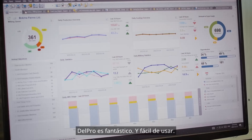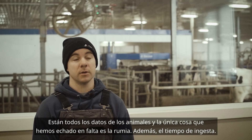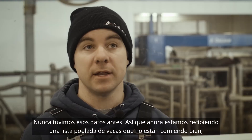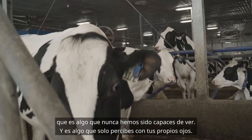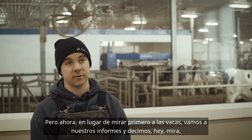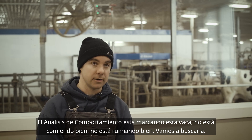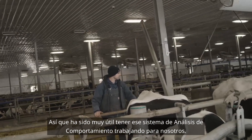DelPro is fantastic and simple to use. We really love using that health index report — it's just loaded with data. The big thing we'd always missed was rumination and eating time. Now we're getting a list of cows that aren't eating well, which is something we've never been able to do before. Instead of scanning everybody in the flesh first, we go to our reports, see that behavioral analysis is flagging a cow for not eating or ruminating well, and go straight to her. It's been really handy.